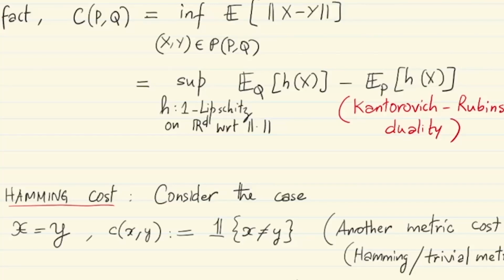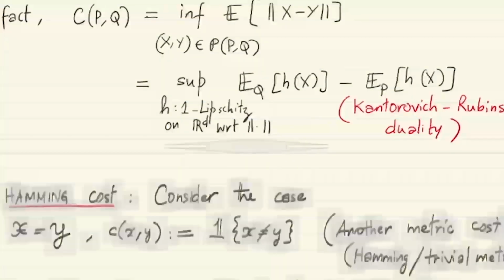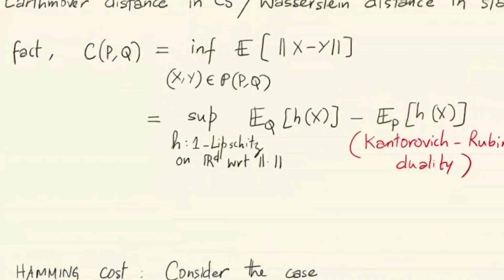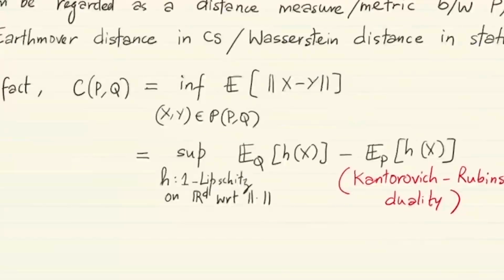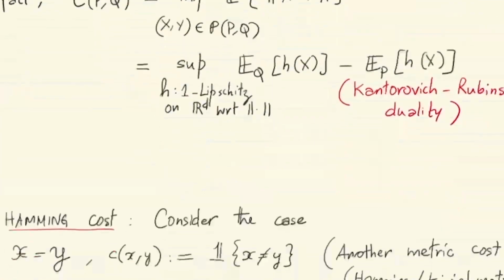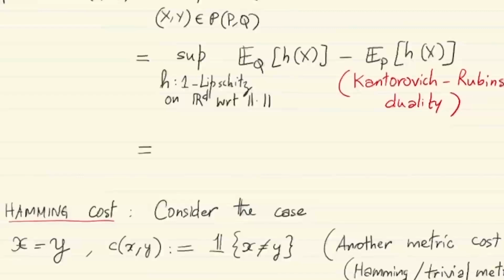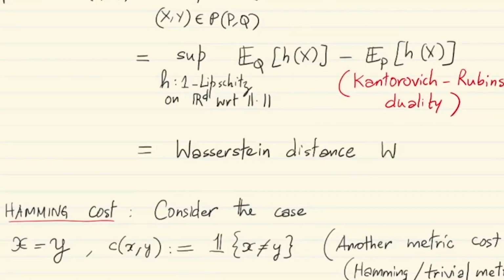Okay, this has the following really nice form, which in some sense is connected to what we want to do with deriving concentration inequalities. This is the first time we are seeing the appearance of functions like the expected value of a certain random variable with respect to two different probability measures P and Q. And this is also called, as we said, the Wasserstein one distance between probability measures P and Q.